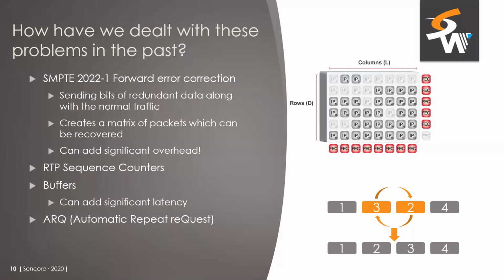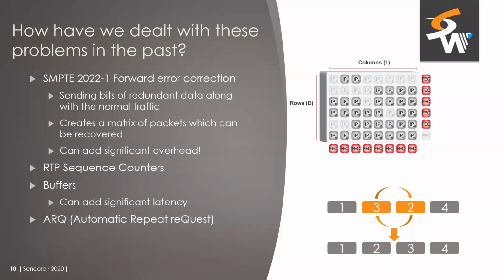But basically what this does is that you define a matrix of packets, and the size of that matrix dictates both the overhead that you're adding to the stream, as well as the amount of recovery that you'll be able to do. And it's kind of counterintuitive. The smaller the matrix, the more overhead you have, and the more recovery you can do. But the larger the matrix, the less overhead and the less recovery you can do. That, I guess, is kind of counterintuitive at face value, but when you look at it on paper and see how it pans out, that's the way it works.